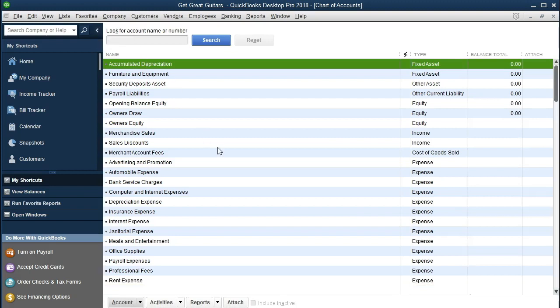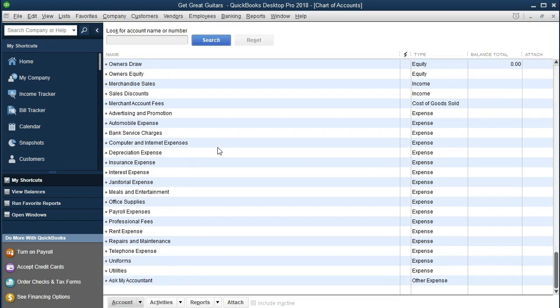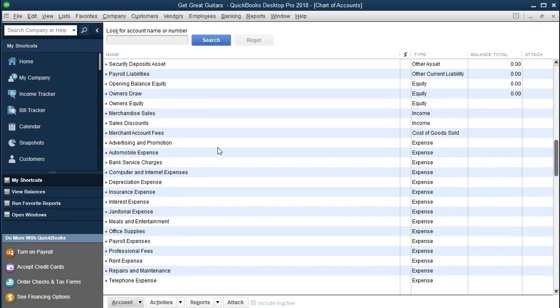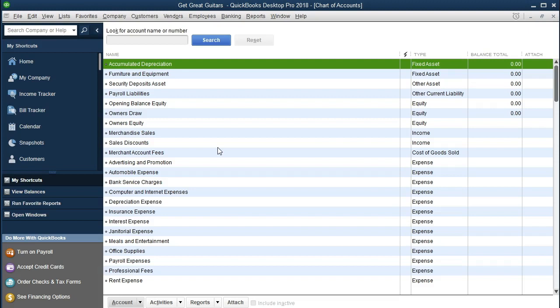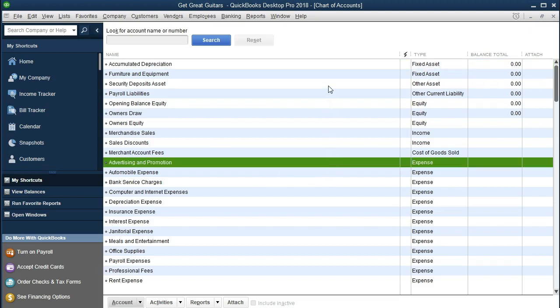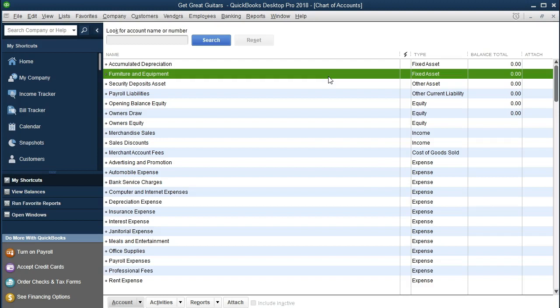Now this chart of accounts was generated by QuickBooks by choosing a shop, a retail shop. Note that if we were a service company and we chose a service company, we would get a different list of accounts. Now this is a pretty basic list of accounts, so choosing the type of industry you're in will give you an idea if you're not used to basically account names, or if you're worried about setting up an account type as an expense versus an asset. Then this will give you some account names, and you want to try to stick to those as much as possible. If you're within the industry that you have picked, then they usually pick pretty good account names.